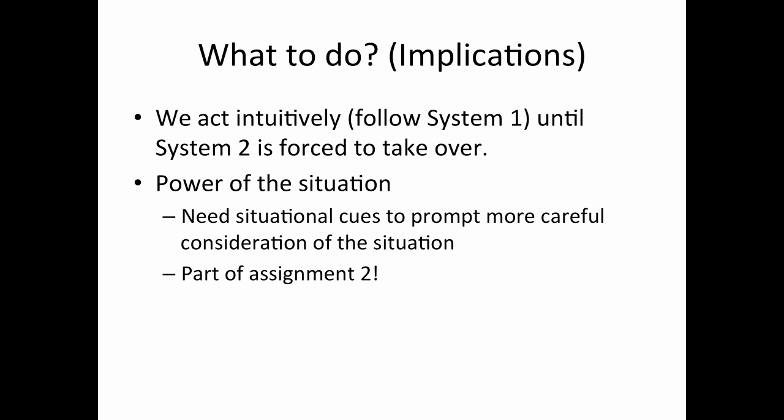I'm not going to give you a strong answer to this question right now, because it's going to be part of Assignment 2. But when asked in Assignment 2 what to do about overcoming these heuristics, think that the situation is what's guiding or driving System 1 and potential biases. What can we do in terms of providing situational cues that may trigger System 2 when, in fact, needed?